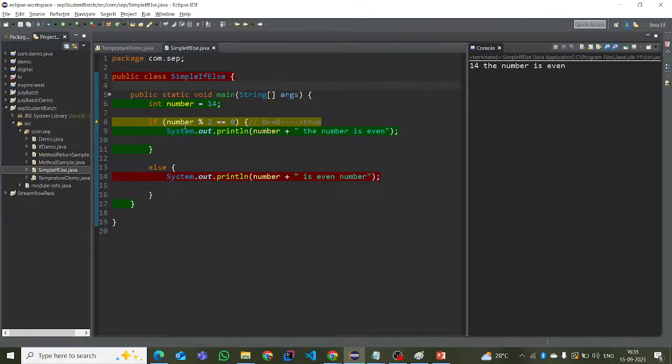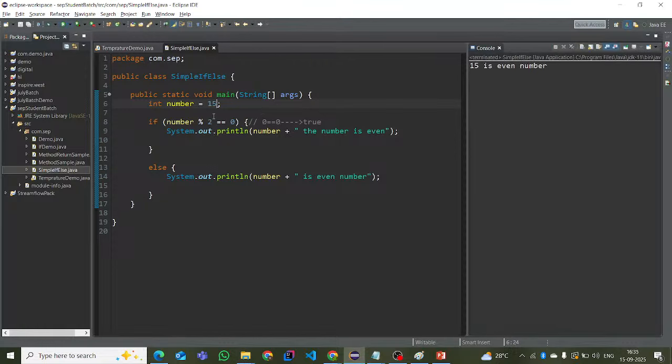Why? Because the if statement is true. If the if condition is true, then only it printed 14. If I update to 15, let me see what will come. Copy this one. Let me run this code. Oh, it says even. I will update this one. Odd. Simple. 15 is odd.